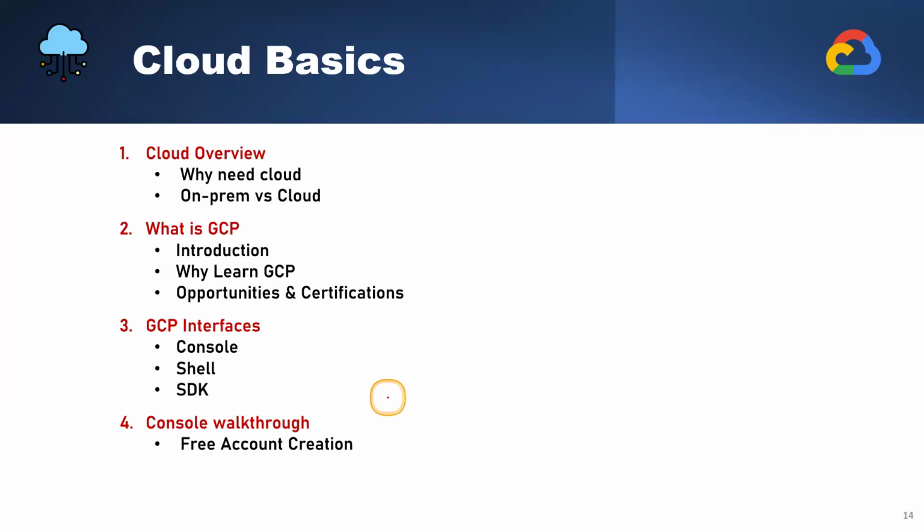And the next thing is that once we create a free tier account, I will tell you what a project is and how we set up a project, and what billing is. How do we enable the billing, modify the billing, or enable the APIs? All of those things we will see here in the fourth topic.